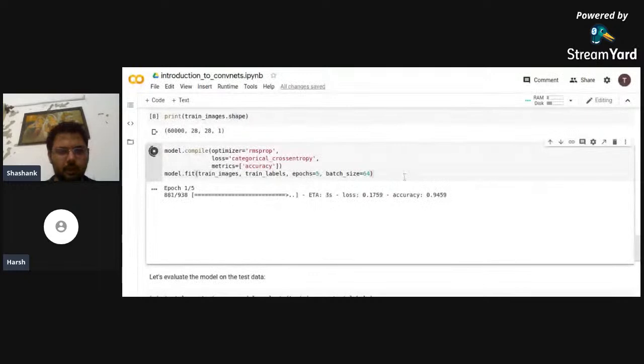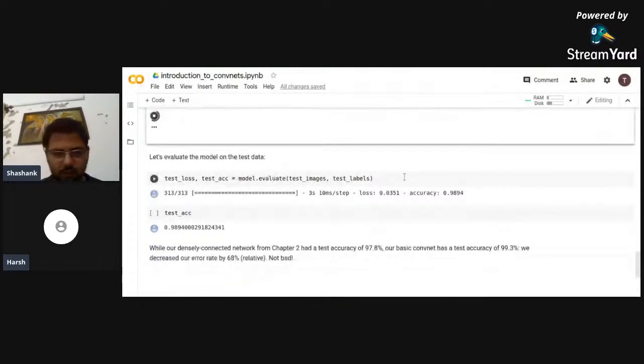Okay, no, let it run then. I'll also share on the link. So after that, we are evaluating how the model worked and what accuracy we achieved. So I'll very soon share with you another code.